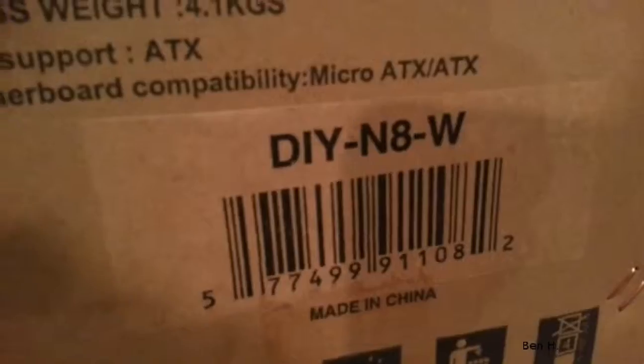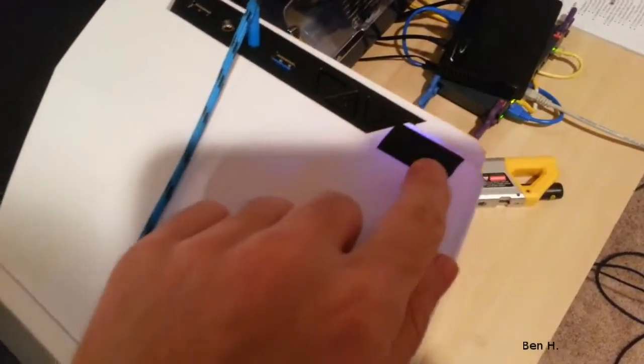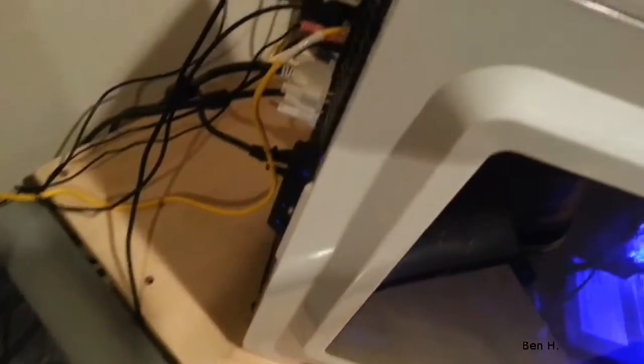The case was a do-it-yourself PC NHW. That's the box it came in. Basic box. How they all come. This is the top. I covered the lights because they were very annoying. I was constantly going over to my server and getting flashed in the eyes. It was very annoying. The only problem with this is this little green mark right there. The back was a bit flimsy. One of the expansion spots was very resistant. The lower one, the second one down.